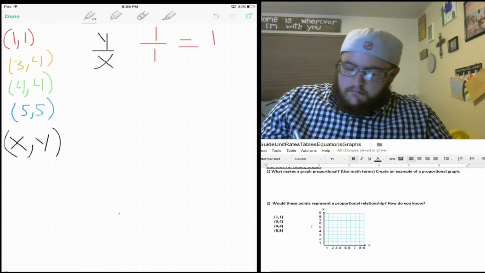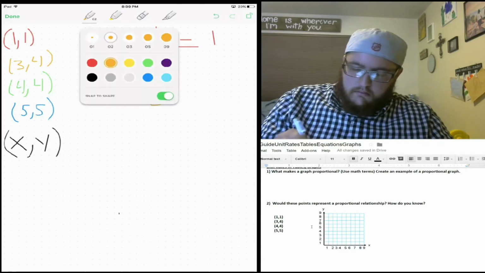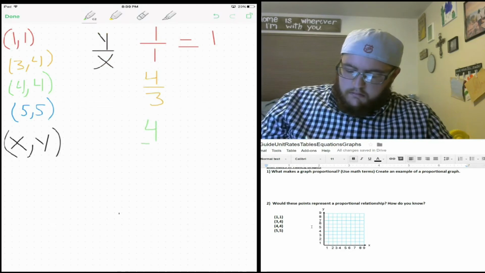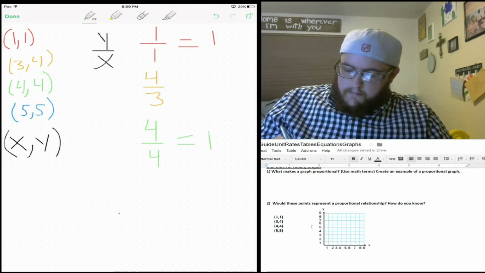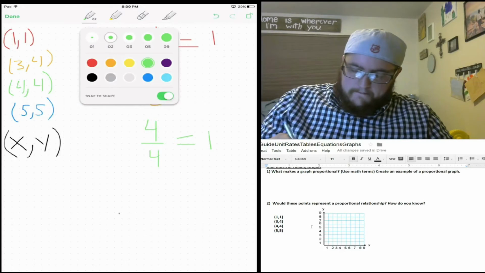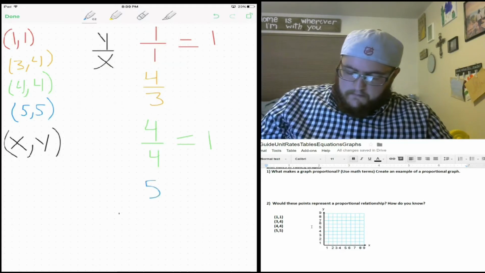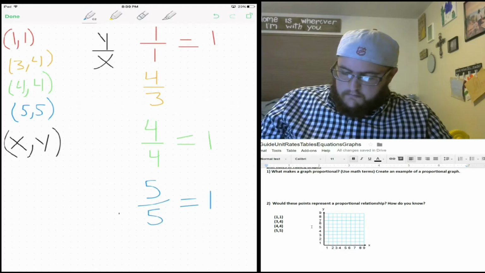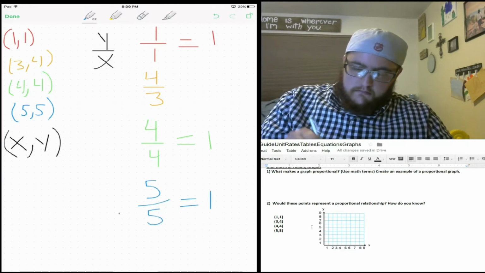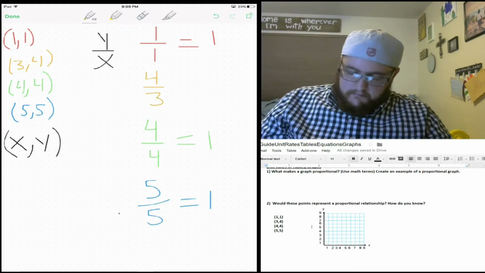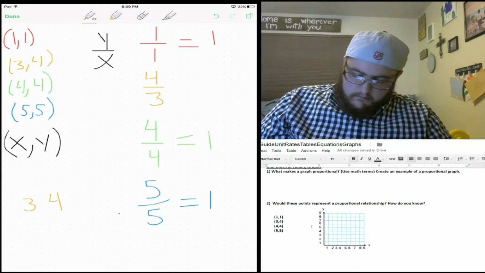So 1 divided by 1 is 1, so our unit rate for the first point is 1. The unit rate for the second point, well, we'll skip that one for a second. We'll leave it up there, but that was the one that caused us problems before, so we'll just do that one last. 4 is the y value of our second point, and our third point, and 4 is also the x value. 4 divided by 4 is 1, and 5 divided by 5 is also 1. So each of our points have a unit rate of 1, but now we'll check that orange value that was giving us trouble on the graph.